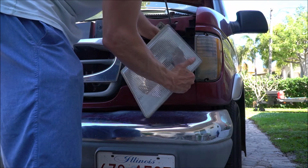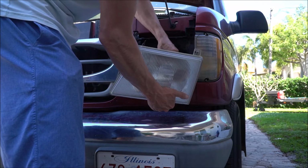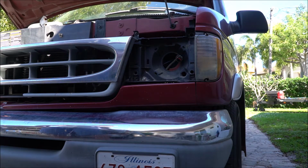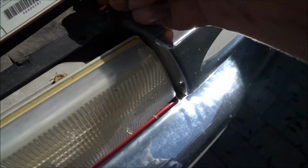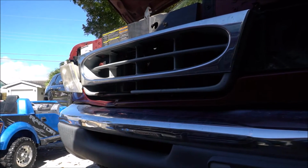What I recommend, don't unscrew the bulb, because then the bulb's going to be exposed and you could break it and have to buy new headlights if your lights are already working. So just go ahead and disconnect it like that. It's just a push tab that you pull up and it comes right out. Same thing with this side. I'll show you guys an example of how you do this. These tabs, you push back and pull up. Back and up at the same time. Back and up, and they come right out. So there's the headlights. Now let's get to the grill.